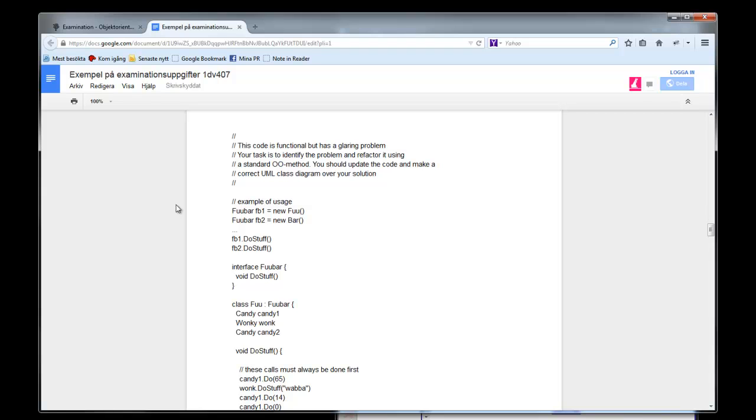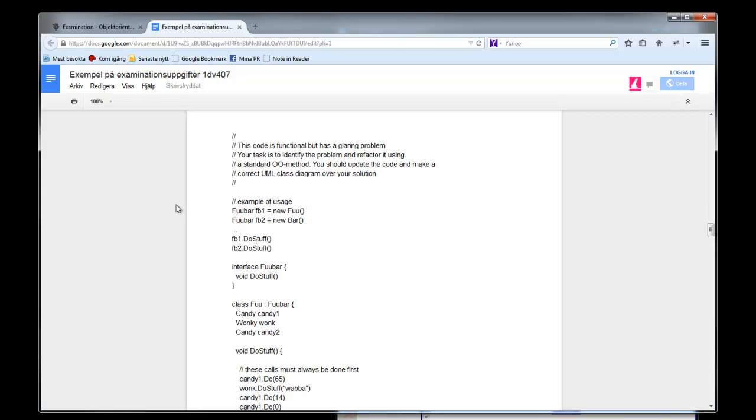So, those tasks I think are quite simple. If you have some kind of knowledge about the class diagrams, the notation, and this translation of code into sequence diagrams, you should be fine. And this is something that you have also practiced, I hope, in workshop number 2. So if you have participated in those workshops and actively participated in them, you should not have a problem with this kind of task anyway.